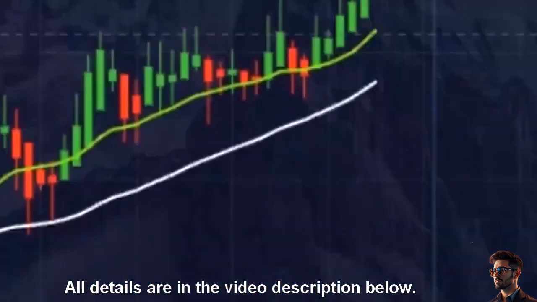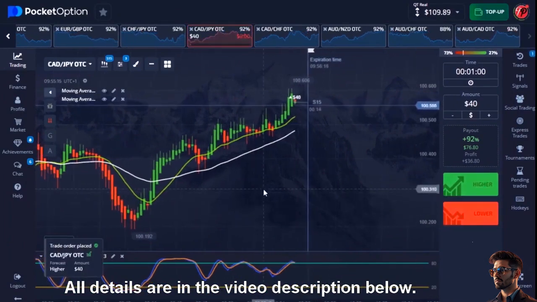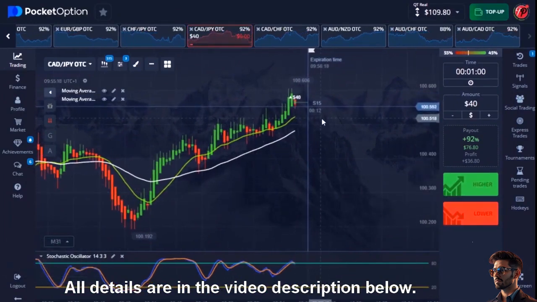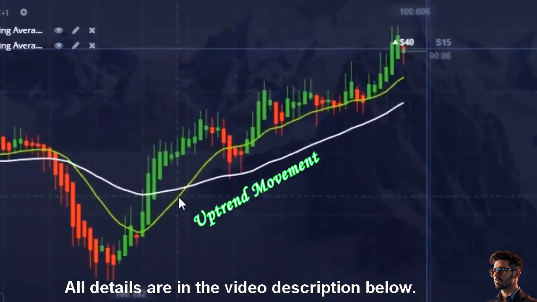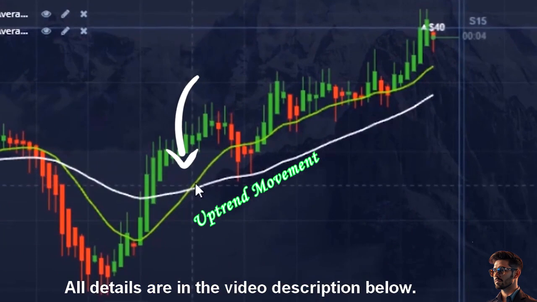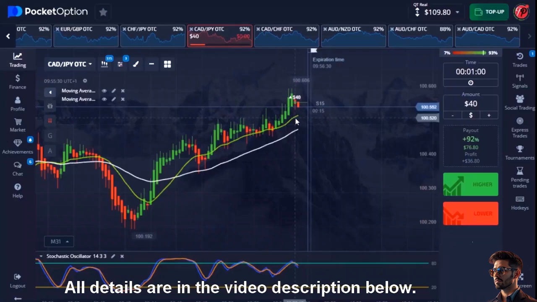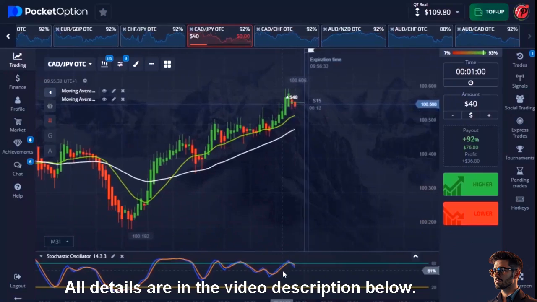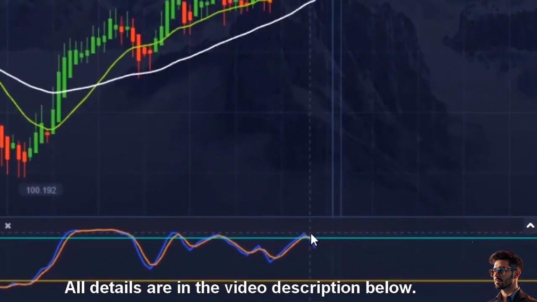All right guys, over here I'm going to jump into this trade for an up trade. As you can see right here, there is a very powerful uptrend in this position. Our moving averages intersect right from this position, giving us a very powerful confirmation of an uptrend. The same thing applies with our stochastic oscillator, but when you check this trend with our stochastic, you can see that the trade has been coming up and going down, a wave kind of trade.